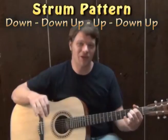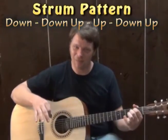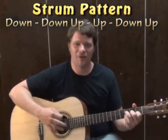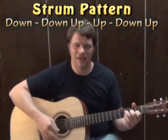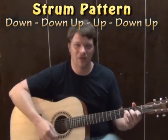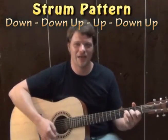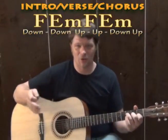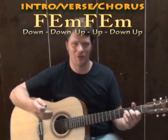One of my favorite strum patterns for a 4/4 like this is down, down, up, up, down, up. So if you took the F and just tried that a lot, you have down, down, up, up, down, up. That goes through our chorus chord progression.